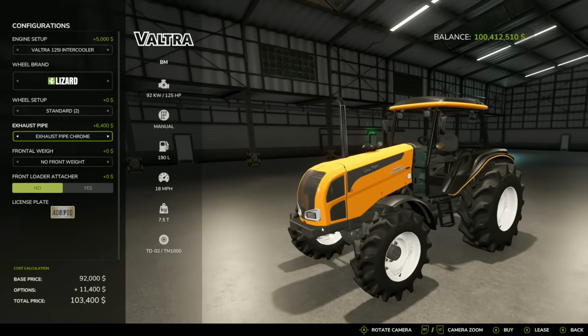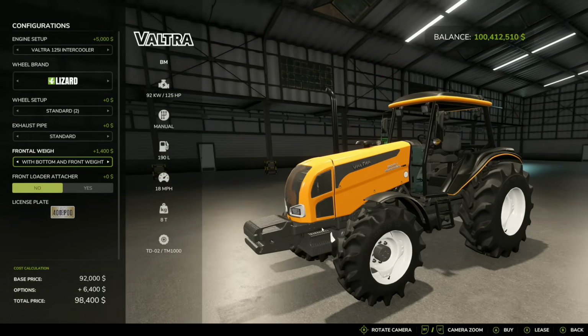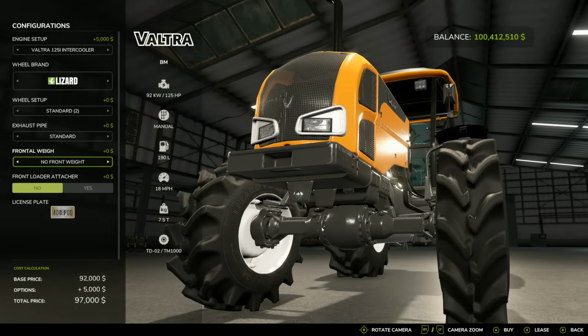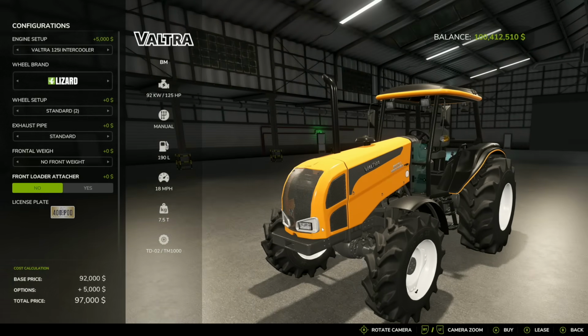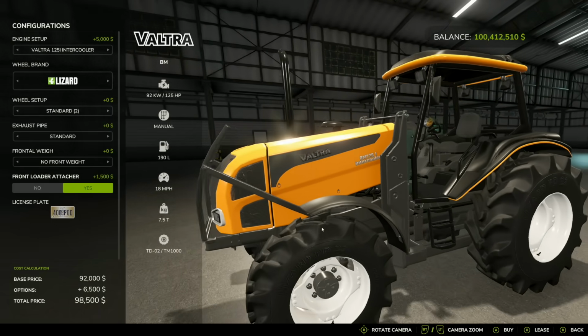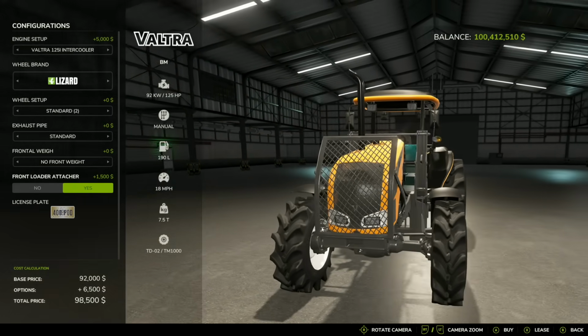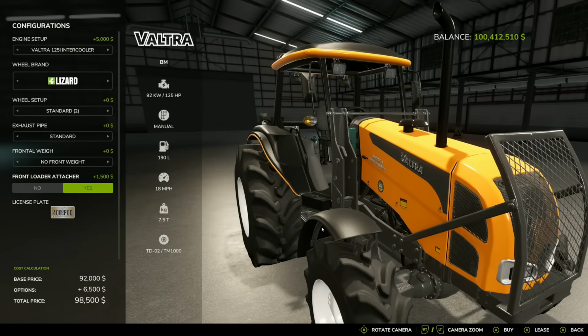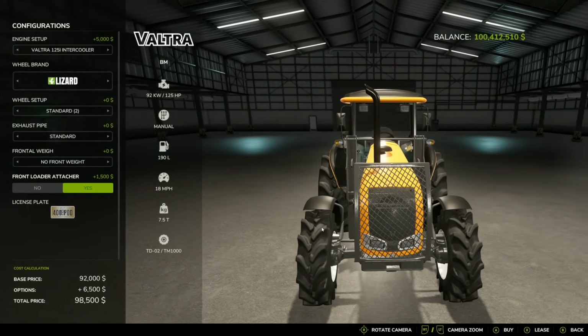As far as our exhaust pipe, we have a chrome or black option there. Front, we have an underweight, a front weight, and underweight, or neither, so you can add those. And then the front loader is going to be a yes or a no. That is a Hauer front loader. I went through a couple mods wondering if there's a front loader we have in another mod that's supposed to go in this, but it does look like it's going to be fitting the Hauer model.